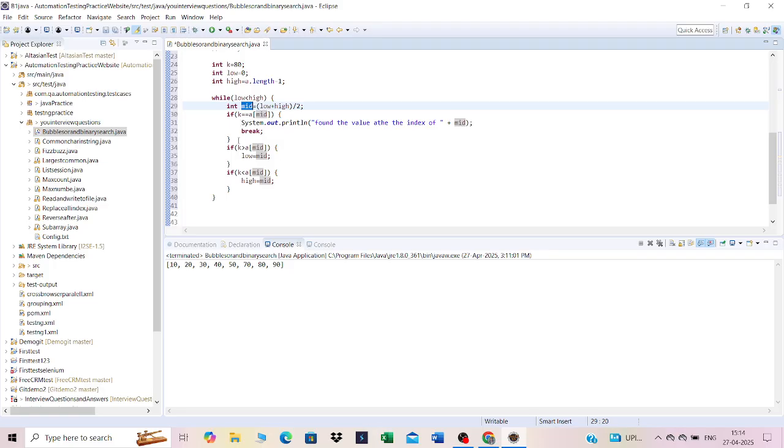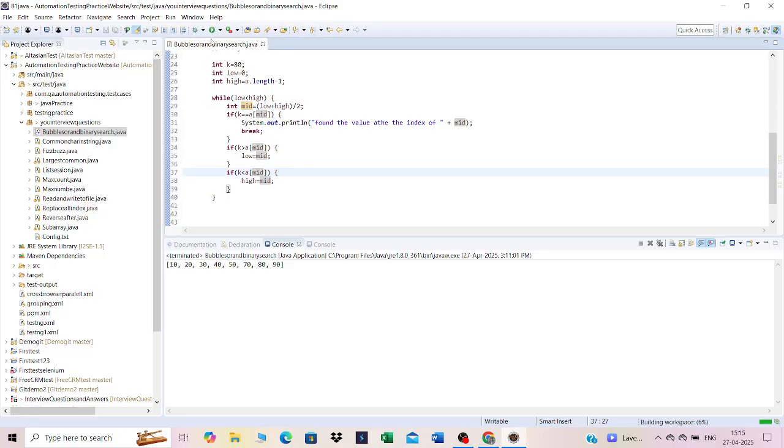So here I'm taking low and high values and mid values, dividing those two numbers, and comparing k with the a of mid index, and finding out the value. If I am unable to find it, I'll check what the k value is. If k value is greater than mid value, then the right side of the array should be taken. So to run the loop for the right side of the array, low should be shifted to the mid value, and again I need to calculate the mid for that low and high. Correct. If the case is k is less than the mid, then I need to shift the high value to the mid value. Correct. So this is the thing.